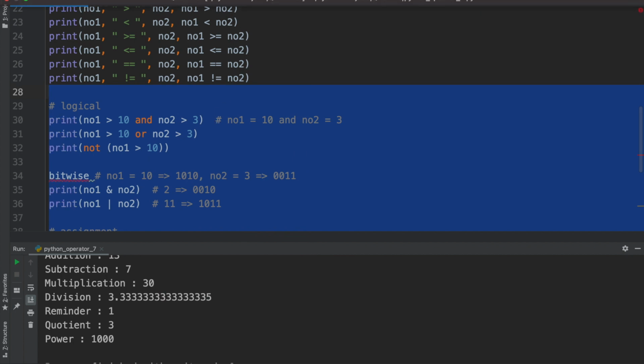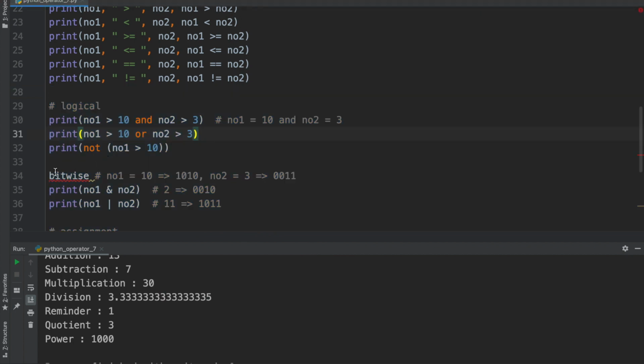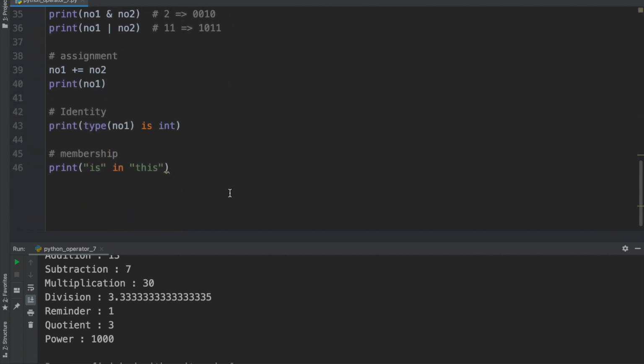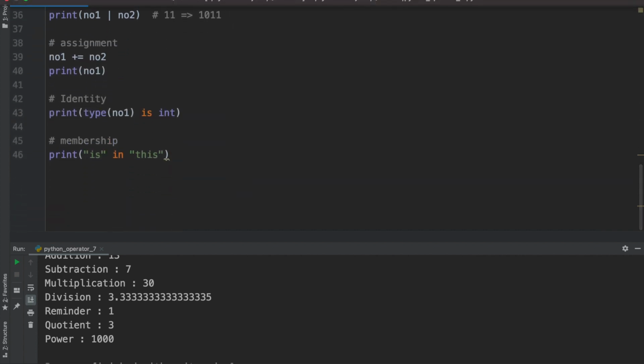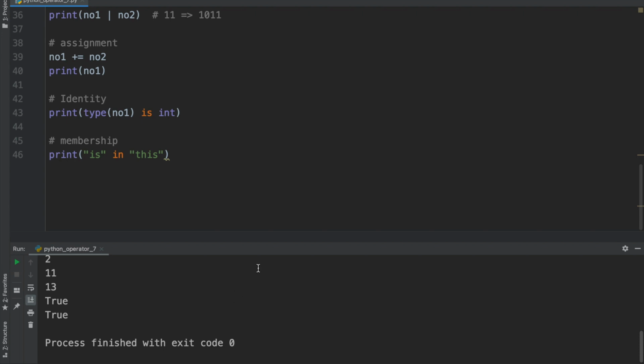Okay, I'm going to run this program. Oh, sorry, the bitwise operator, this is a comment. Okay. See here.